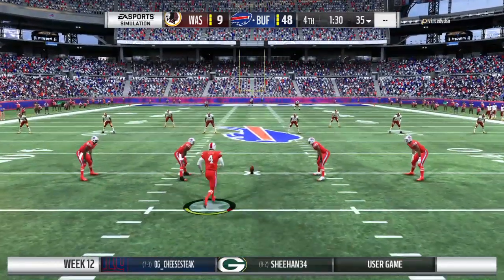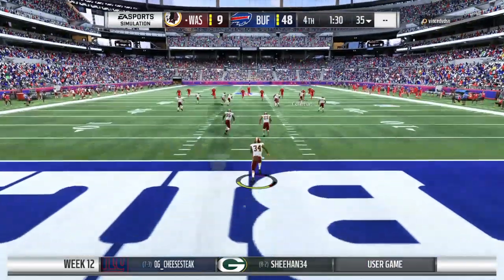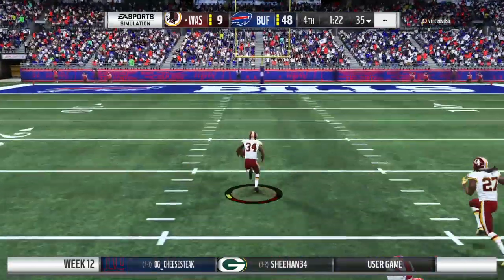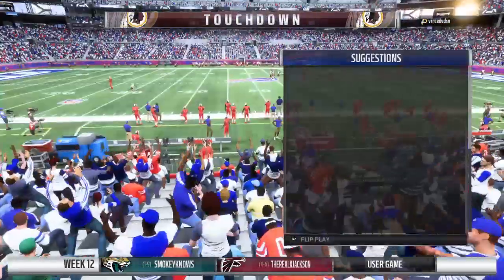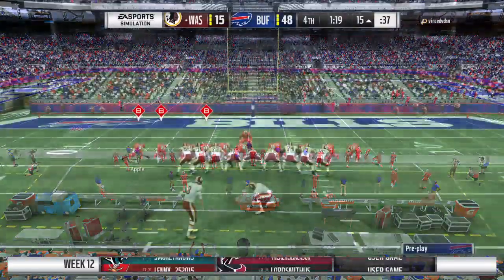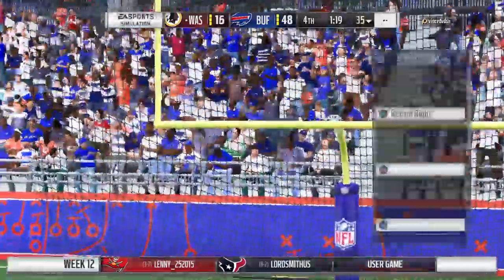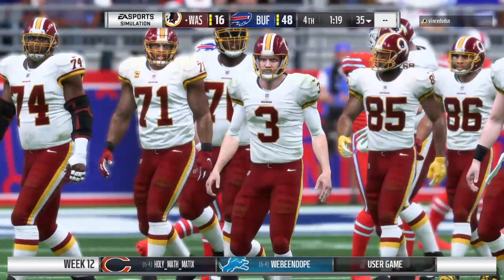Now after the made field goal, Hauschka back out onto the field to kick it away. This is taken about 7 yards deep. Defenders giving chase, but I don't think they're going to get there. The 20, 10, and somewhat of a measure of revenge as he's in for the touchdown, but they still trail big time. He'll take it, but he won't be able to smile about it. Dustin Hopkins on now to add the extra point. Extra point good by Hopkins as they make the score just a slight bit more respectable here in the final quarter of play.